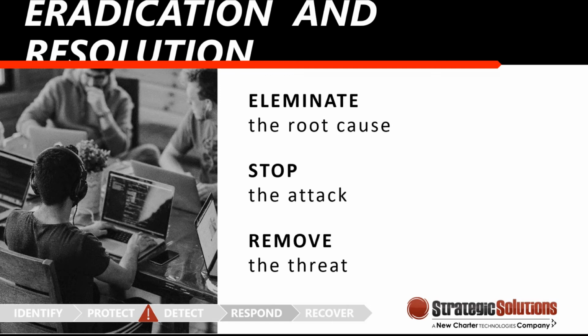So while we're doing that, we want to make sure our security incident response plan is including things that we didn't think about before. In the heat of the moment, it is so hard to remember, oh yeah, we also need to export the logs from the email because that might have been the initial point of entry. It is so hard to remember all these little things that could be done.